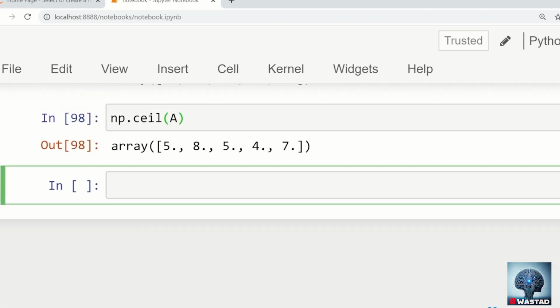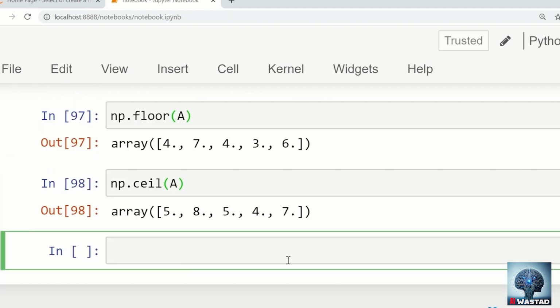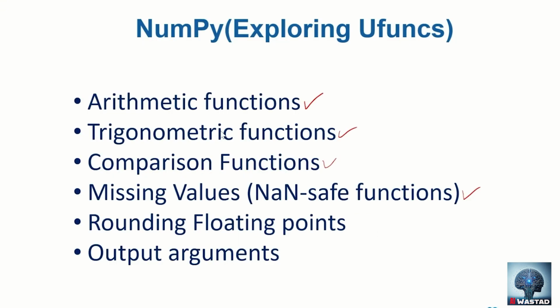There is a round function, there is a truncate function, there is a fix function to handle these floating point values, to round them off in NumPy. And there is a lot more. I'm just finishing this 5th point here, rounding floating points.